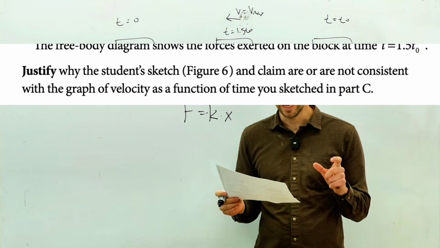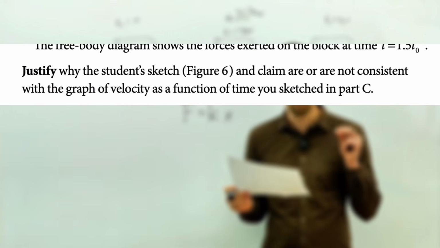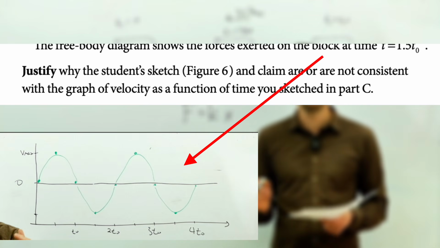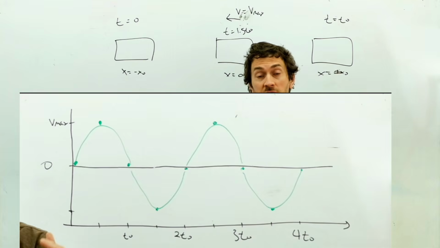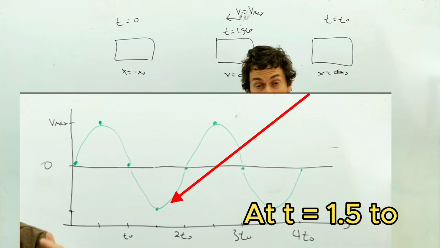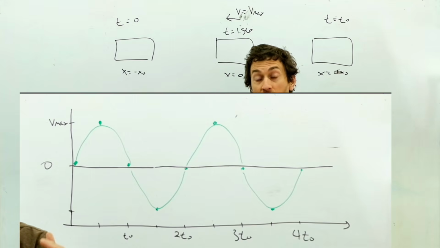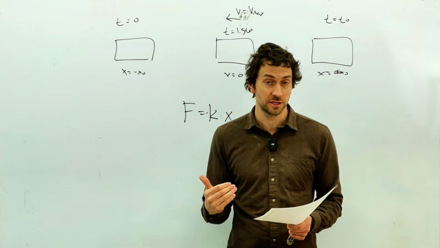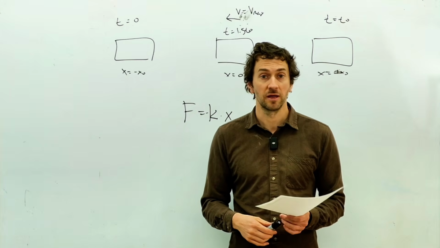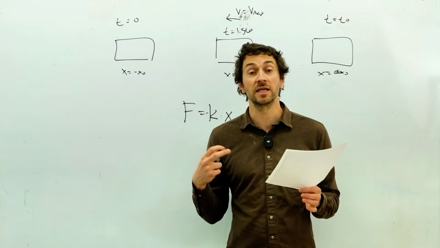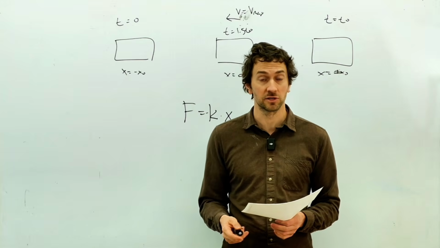However, this question asks us to justify it with reference to what we sketched in part C. So if you remember, what did we say at that part C? That's part of the sine graph. And what's going on with the velocity graph at part C is that the velocity is V max negative. And we could look at it and say the slope of that graph is 0. And because the change in velocity, the slope in velocity, is 0, that means that the acceleration is 0. And if the acceleration is 0, that means the force is going to be 0. Therefore, this is wrong.